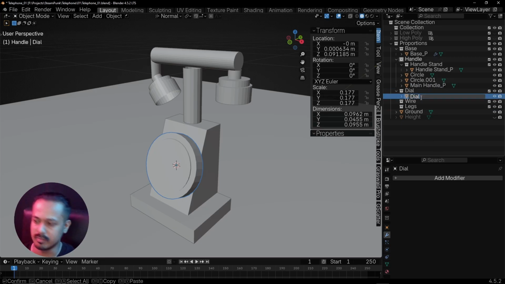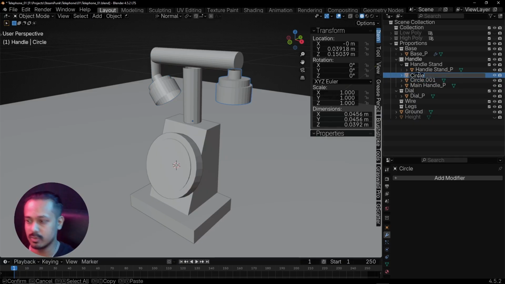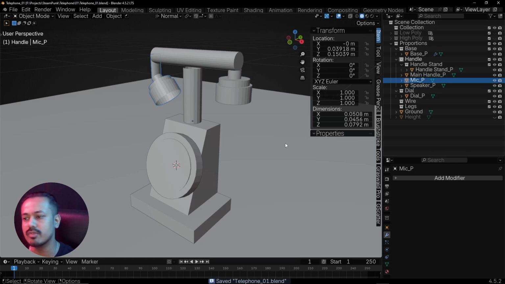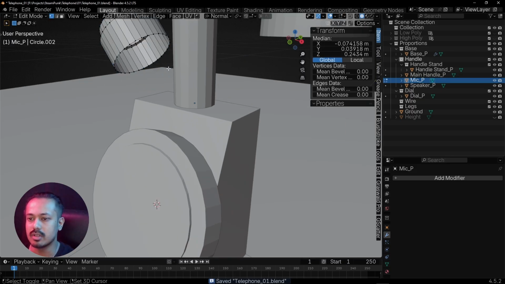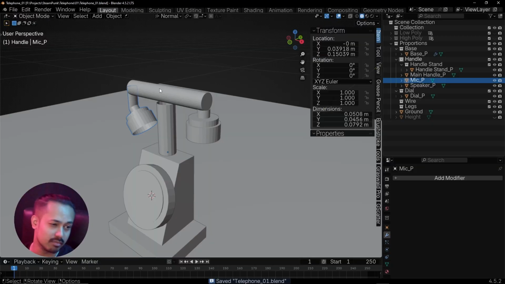And since we're following a naming convention, this is how it's going to be. This is going to be the mic, and this is going to be the speaker. As you can see, speaker underscore p and mic underscore p for proportion. And this is how far we have come. Remember, we only do 30 seconds of each, but topology is 100% there. It is going to be amazing how we are going to be able to do all of this stuff.